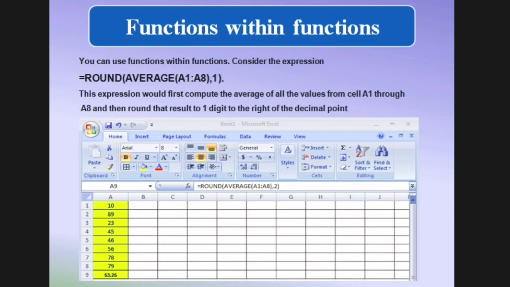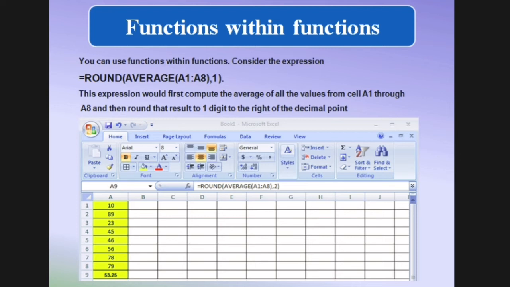So whenever we are using this expression, it would first compute the average of all the values from cell A1 through A8 and then round the result to one digit to the right of the decimal point. So this is a very important function whenever you want to use two functions in the same expression.